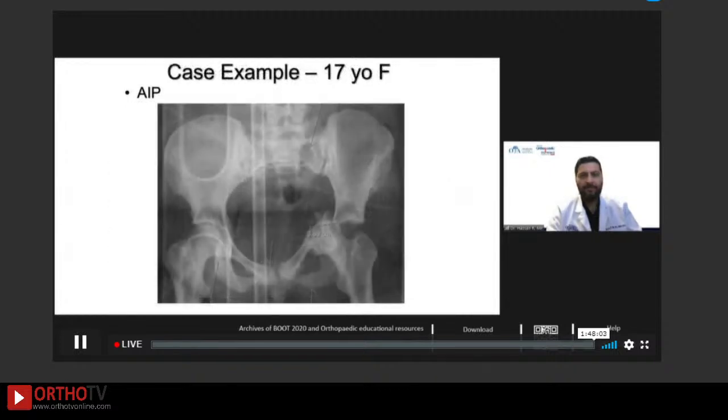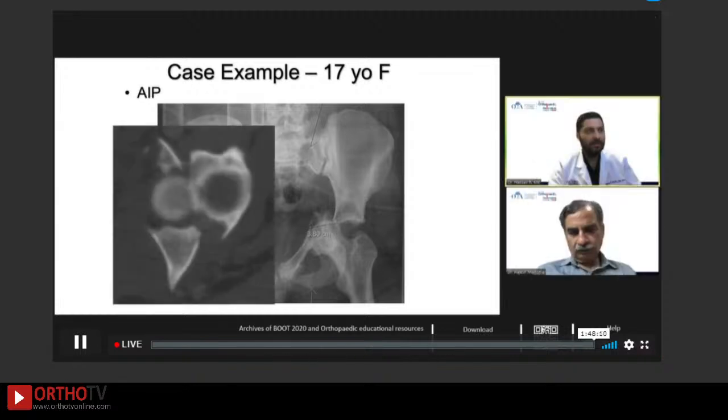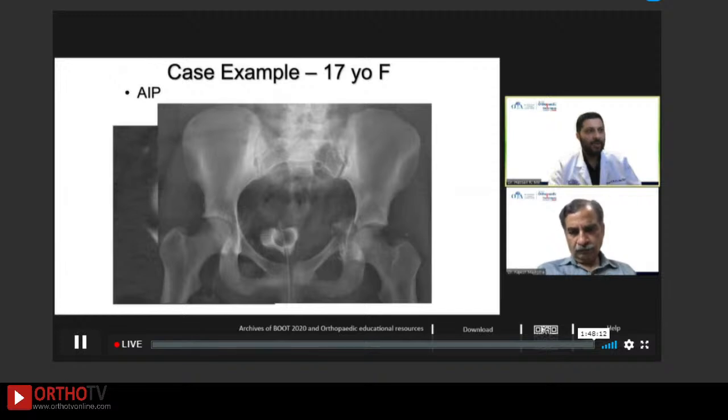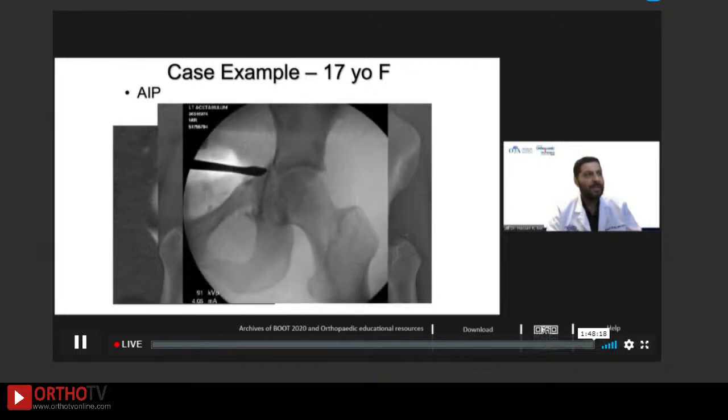Another example of a T-type fracture in a young 17-year-old female with a marked displacement medially. And here she was after being placed into skeletal traction, a large hematoma you can see shifting her bladder across the midline. And then this is work all done through an anterior intrapelvic approach.